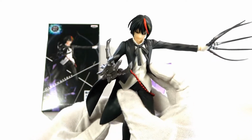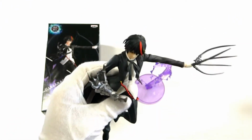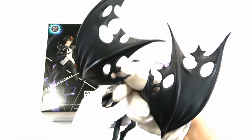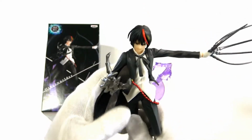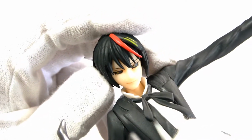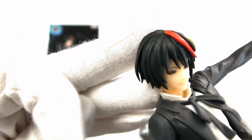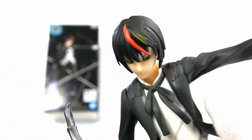Oh, that looks cool. But his back is a little bit naked, and we need to get these wings in. However, these wings, I'll just quickly show you, usually make these reviews really hard, so I will put these in last. So let's take a look at our awesome Diablo's face. As you can see, Diablo has these very dark eyes with this nice kind of yellow inside. Looks very dark and evil. His hair is just a plain black, coming down with multiple spikes. There's 2 yellow highlights there and 1 big red streak.